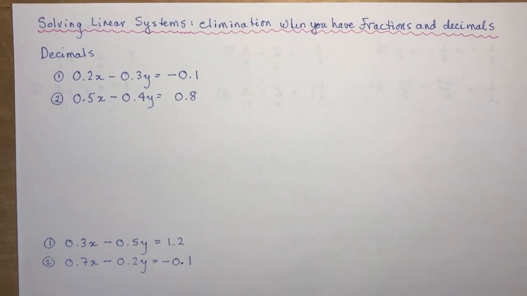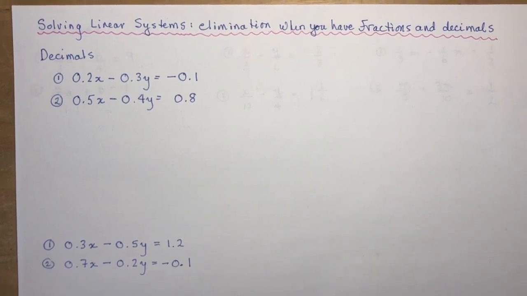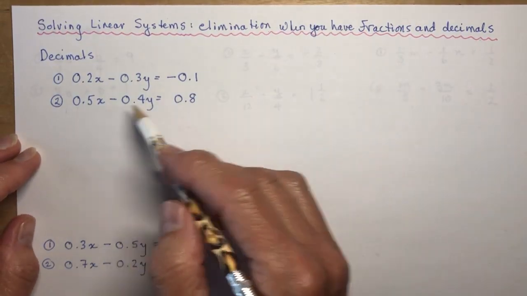Solving linear systems using elimination when you have fractions and decimals. So this is just another little trick that you need to know how to do. We've already talked about elimination in the previous video, but this time we're going to do ones that involve a little bit more work. Once you see how to do them, you're going to laugh. It's easy, easy. Okay, so we have decimals.